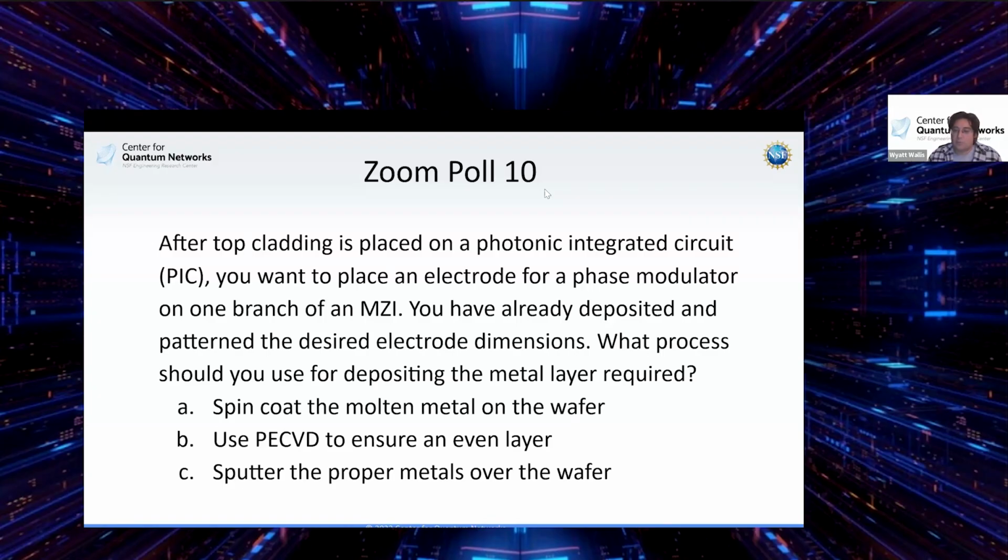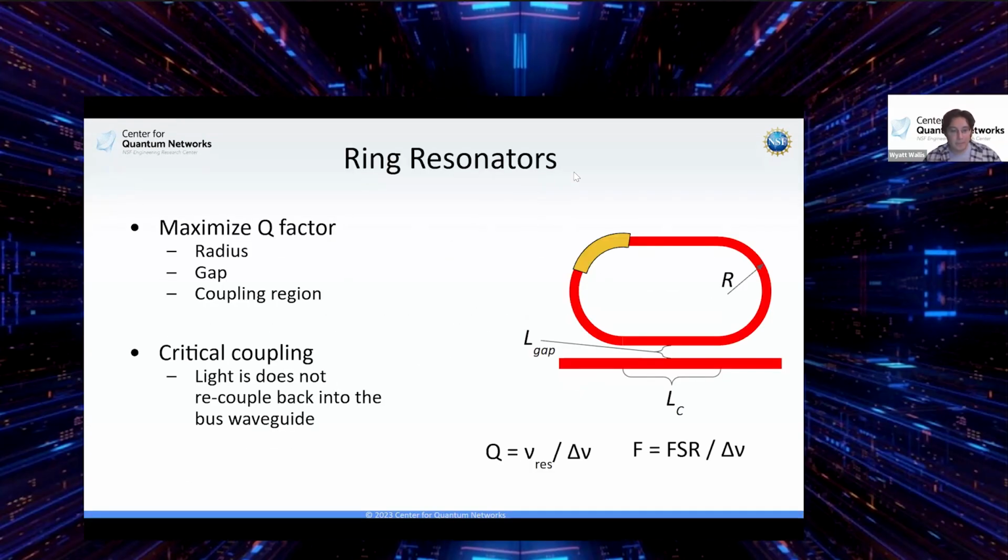When it comes to spin coating molten metal over the wafer, you'd have to heat up the metal however much that is, and that would create some sort of dielectric breakdown, depending on what your materials are, and that can create problems. Because some of these materials, even when they work at room temperature, still have problems working in extreme heats and extreme colds. So that's why you wouldn't want to spin coat the metal.